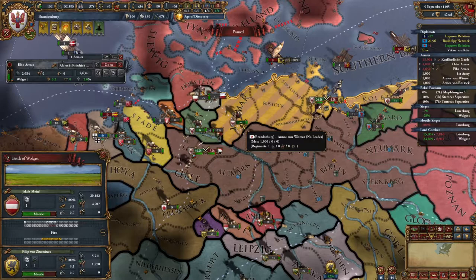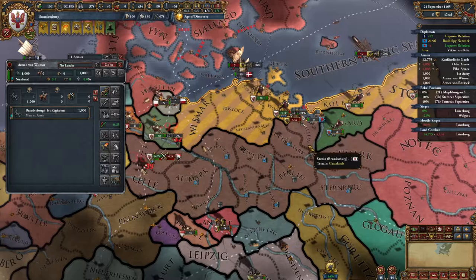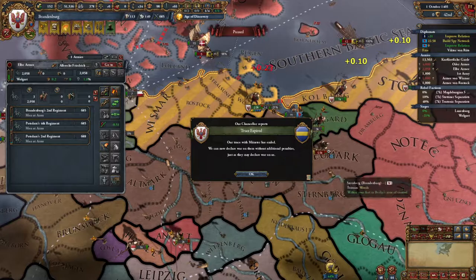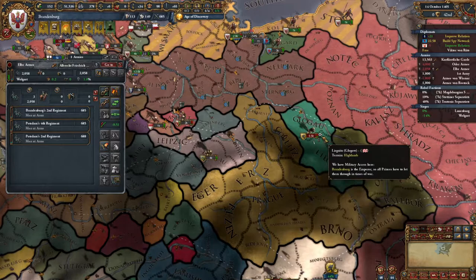Now, I don't know if they'll be allowed to retreat across provinces that they don't control. I'm a little curious how this is going to work out. Oh, they had to retreat this way. Wait, where are they retreating to? Where are they going? Hello? They're retreating, but I don't know where they're retreating to.